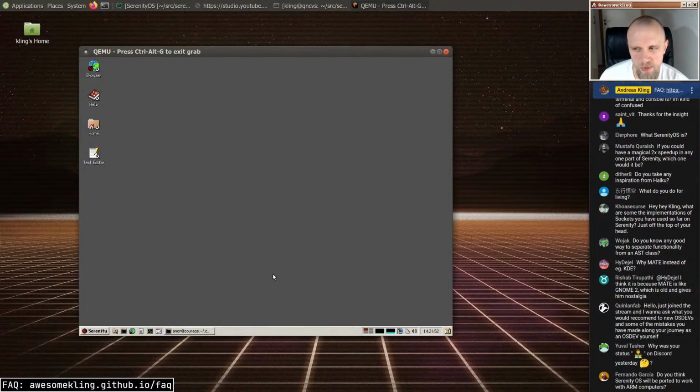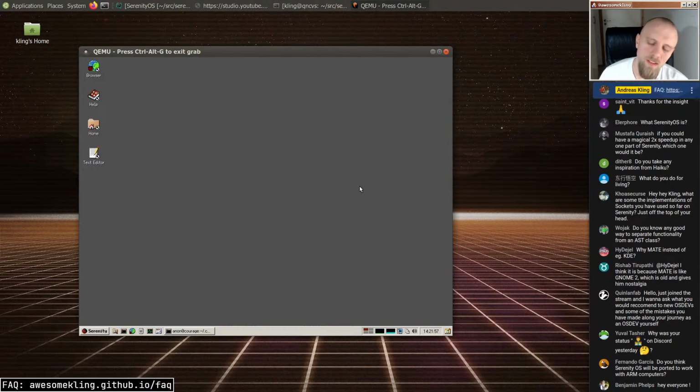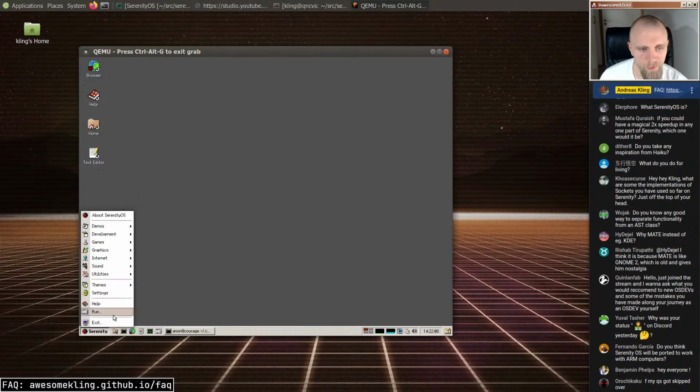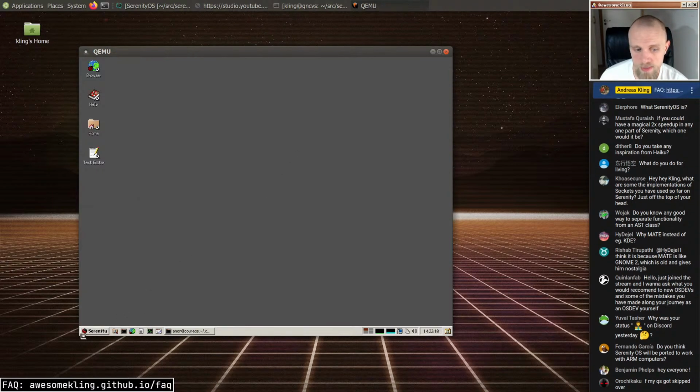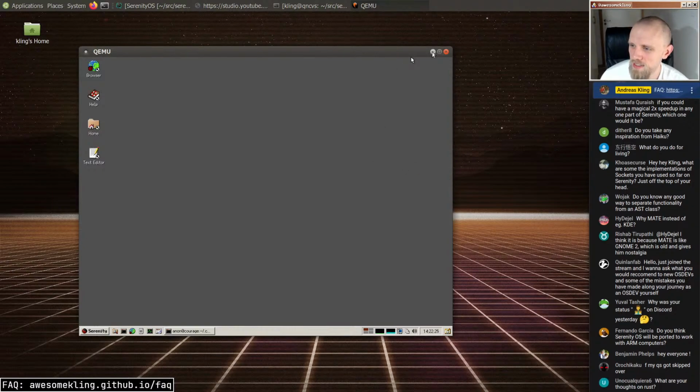So if I could get a 2x speedup right now in any part, maybe it would be in the performance of the PNG decoder. So like loading all the images in the system. I bet it could be twice as fast, and it's not something I particularly want to work on right now. So I guess I would love it if somebody showed up and made it twice as fast. But really, I just feel like I had to pick something because you asked the interesting question.